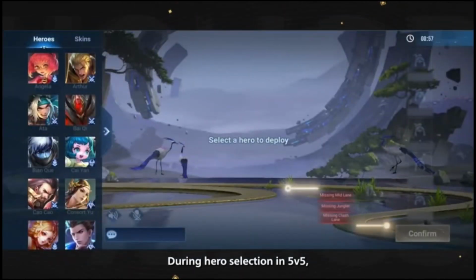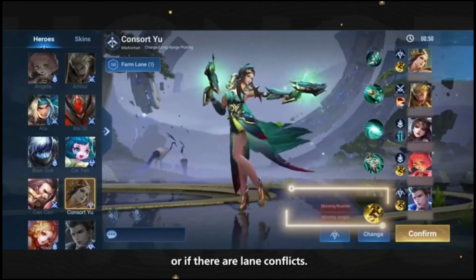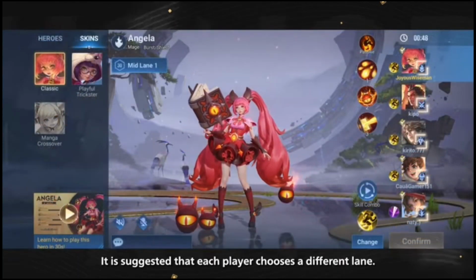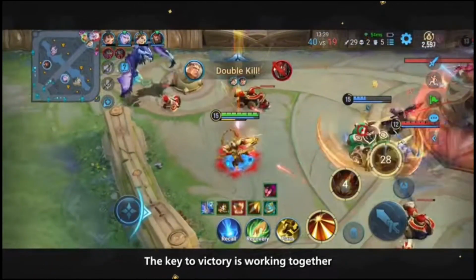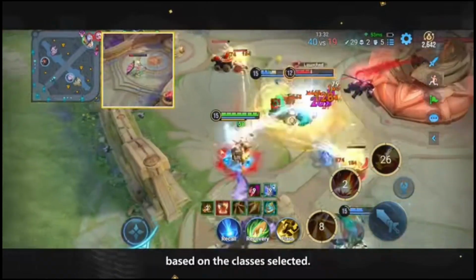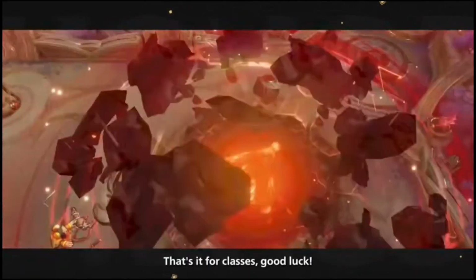During hero selection in 5 versus 5, the system will alert players if certain lanes are not covered, or if there are lane conflicts. It is suggested that each player chooses a different lane. The key to victory is working together to create leveling and teamfight tactics based on the classes selected. That's it for classes. Good luck!